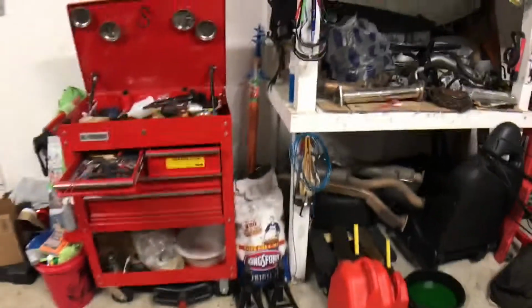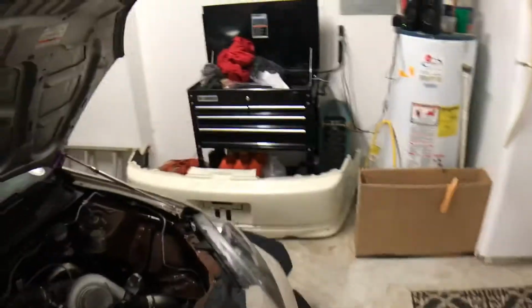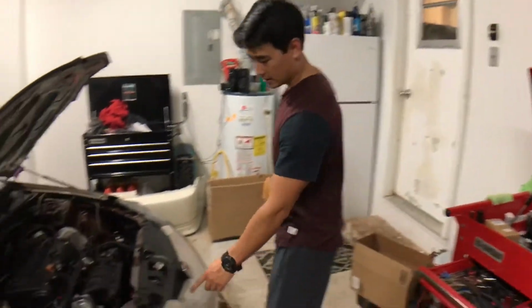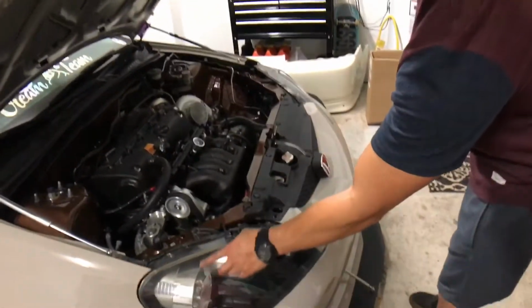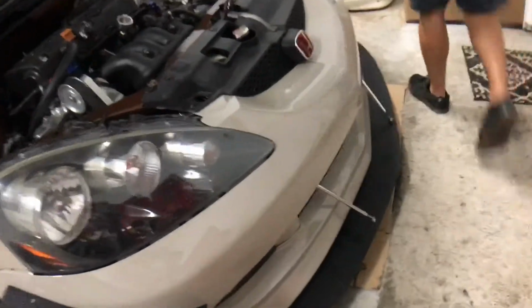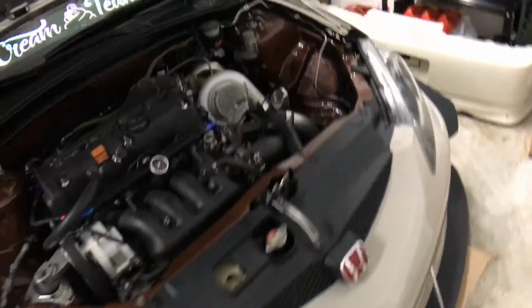So we are not doing the drone thing anymore. Couldn't get it to work. Tyler messed it up. So right now I'm working on my headlights. Here, you hold this. Got you, bros. This is what I'm working on. Right here, I'm trying to get my daytime running lights to use this housing or this bulb here. So right now if I turn it on.